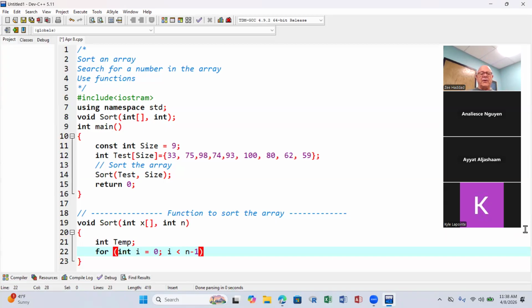You'll see I'm not going all the way to the end. Because if you go to the end, you're going to compare it with the one after it, you're going beyond. You don't have that many numbers. So it's going to be one less than that each time. And i plus plus. Increment by 1.